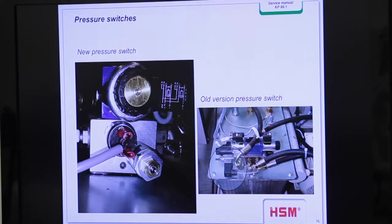I think that's the old switch on that KP88 back there. It has a screw sticking out, not an Allen wrench. But on the KP88 or the KP80, I also saw the new one. But we can go outside. At 11 o'clock we will also go outside, and then we can look at some different details on the machines once again.